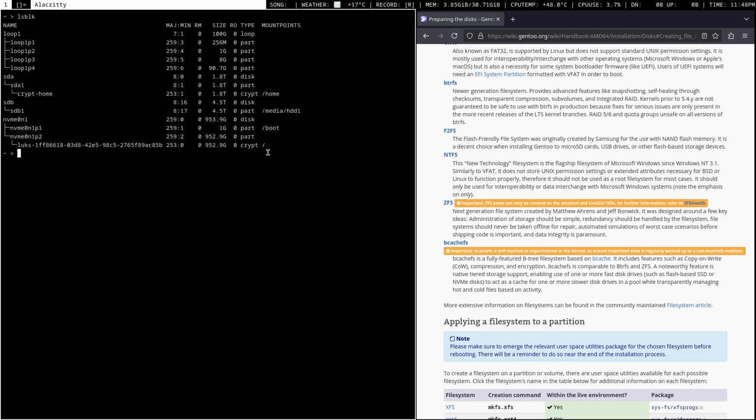Okay, now we've created all the partitions.